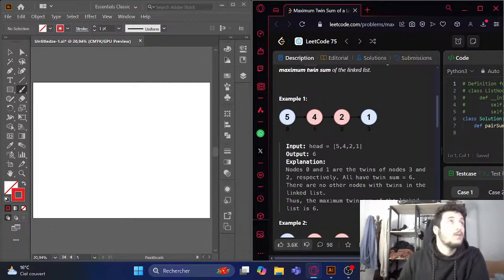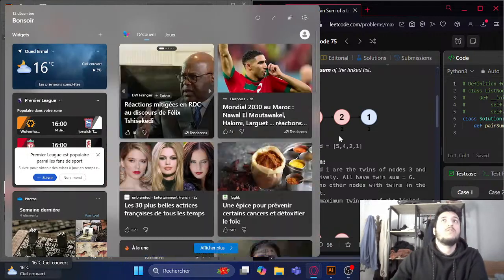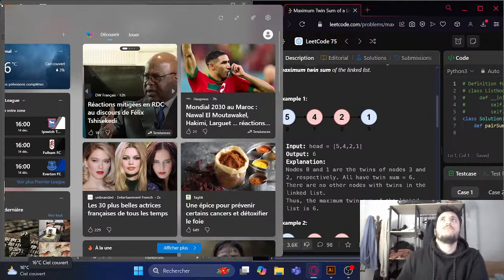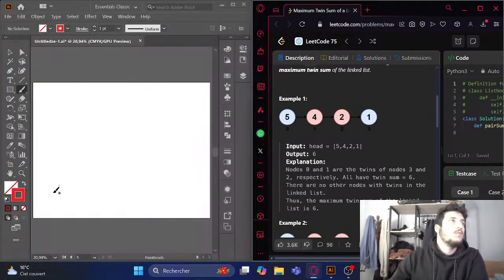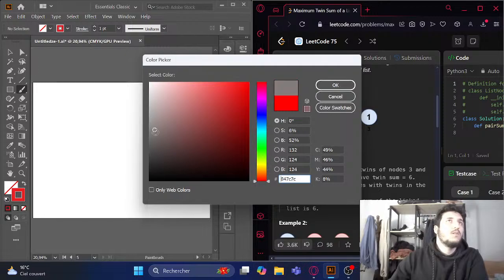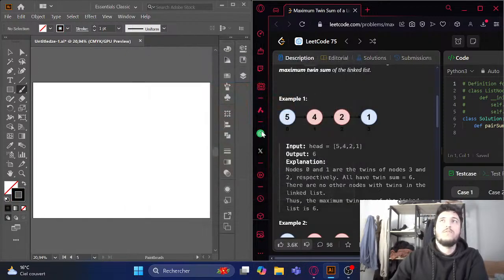Like we see, we have this linked list: 5, 4, 2, and 1.